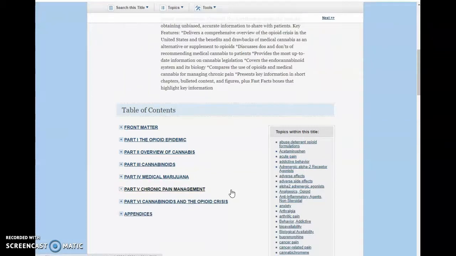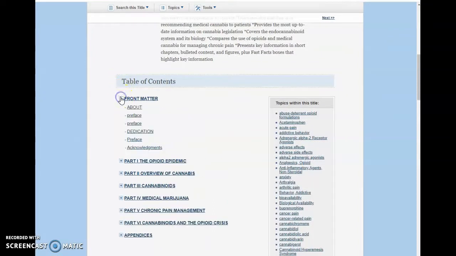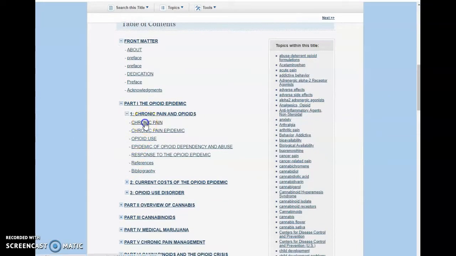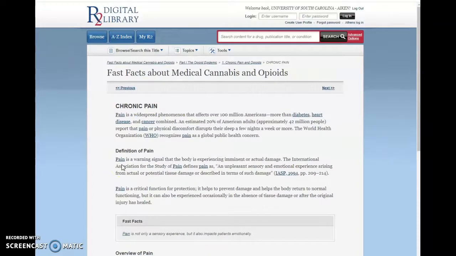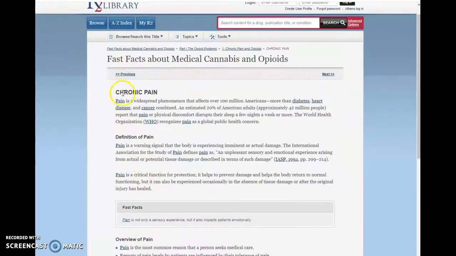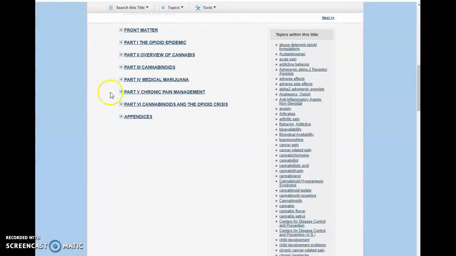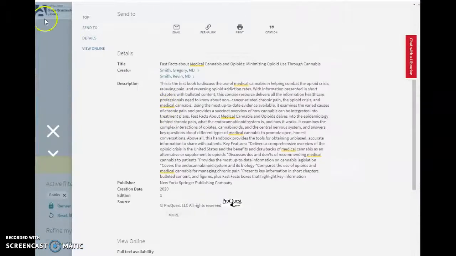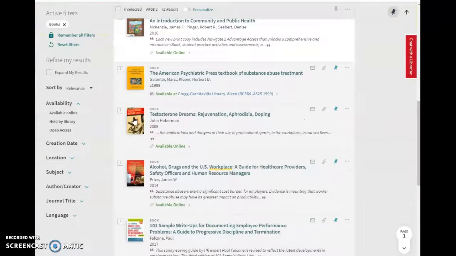Okay. Again, you have the book description here, but if you scroll down, you'll see that there's a table of contents, and each place where there's a plus sign, you can open that up further. I did workplace, but this is bringing up chronic pain stuff, so I'm interested in that as well, right? And so you can click into specific chapters or sections and see what you have there, right? So you can browse through and see if the title is potentially useful to you. So you have access to ebooks.